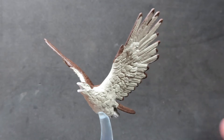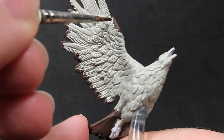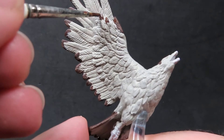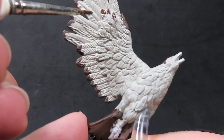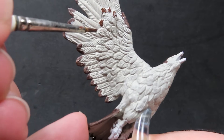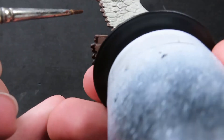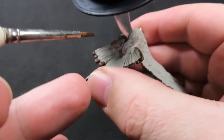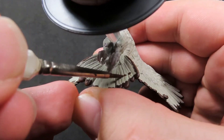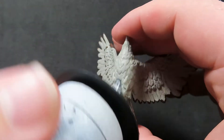And while we still have the Charred Brown and looking at my images, I'm going to be drawing some patterns on the underside of the wings. Not too many eagles have patterns on the underside of the wings, but quite a lot of hawks do, and I like the idea of putting a little bit of a pattern design on here. So on these inner wings, before the very large outside wings, I'm just painting in the very tips and the edges around them, giving a nice little rounded spot. As well as that, I'll also be doing a little bit of feather striping on the tails — just placing a little stripe along each tail feather and progressively going up closer and closer to the body. This is going to be quite difficult as there are feet in the way, but you'll be able to get through it.